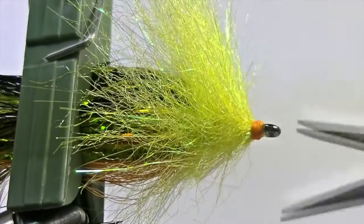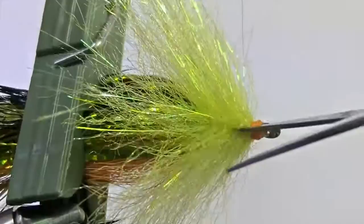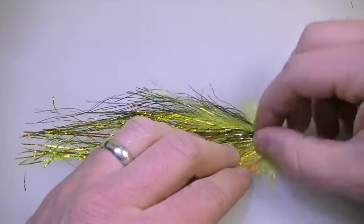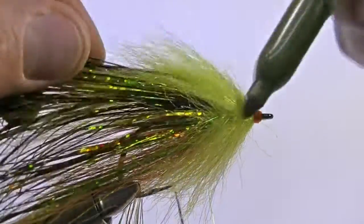Before we move on, take the tips of your scissors and run them through the brush fibers of the head to make sure that they're all nice and splayed out evenly around the entire fly. Once that's complete, lay the fly down on its side and then splay out the material so that it's ending up on top and underneath the shank of the hook.